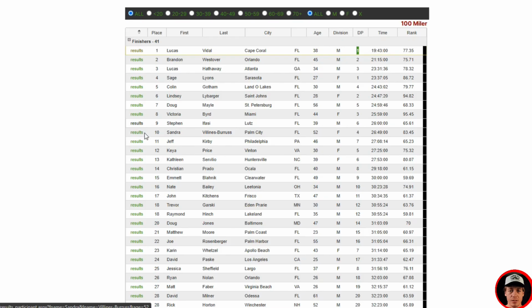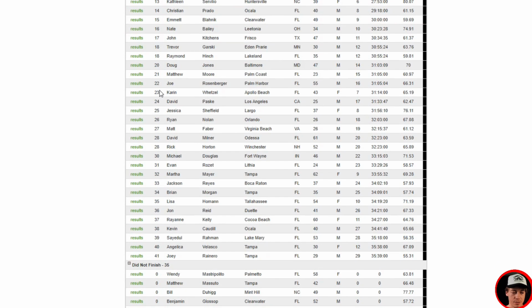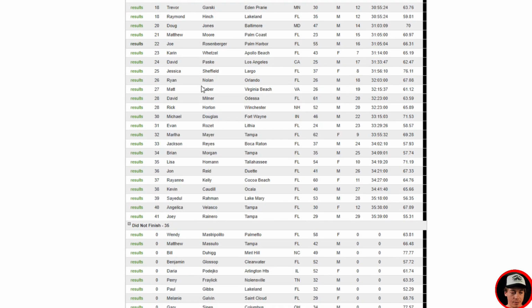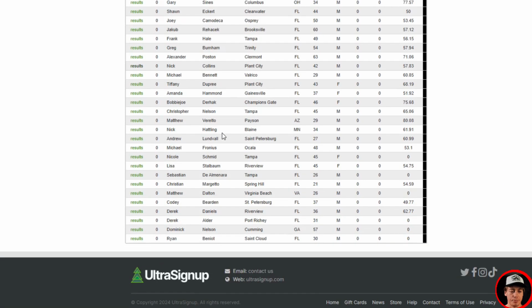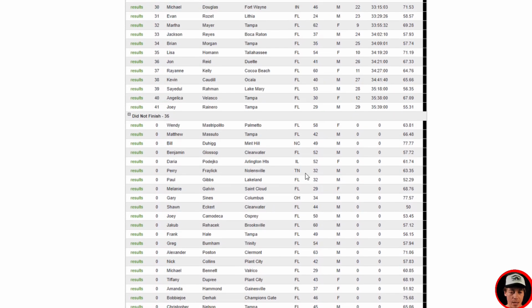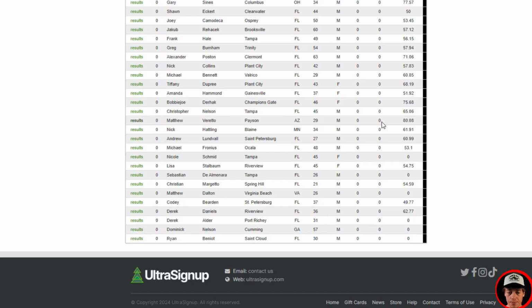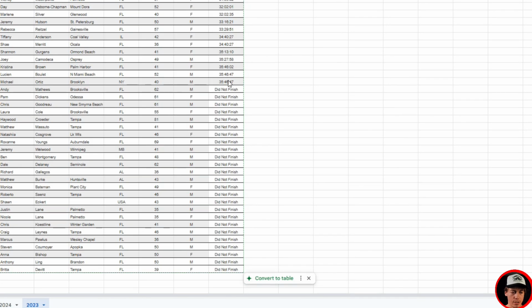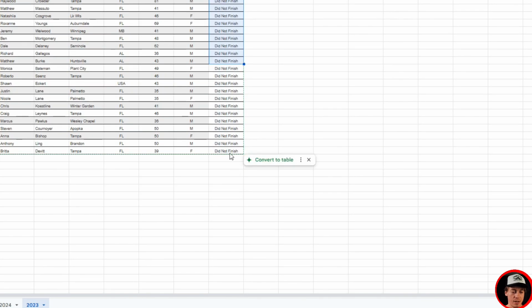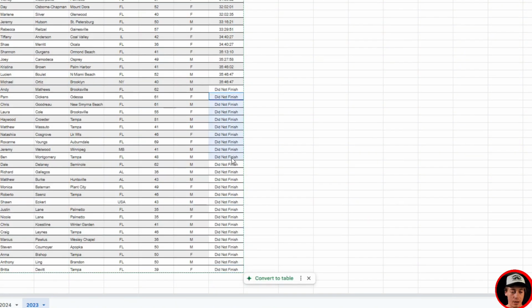But you can just see historical running events for someone. So just to show you guys where I'm at on here, there's 41 finishers. I believe the race originally capped at like 100 people. Not everyone shows up on race day, so I don't believe everyone is put in over here. And then if you do not finish the race, you get assigned a time of 0. So over here, 0 is did not finish. That's how I marked it.